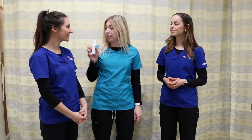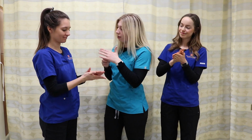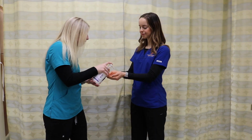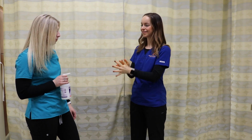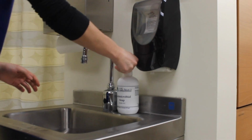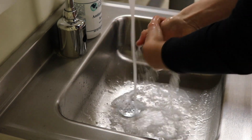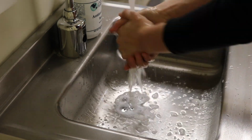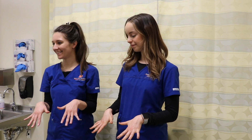We're going to have you put on a special lotion that will show how effective your technique is. And then we'll be able to see the areas that you missed under a black light. Okay, before we get started, I'm going to put these liquid germs on your hands so we can see how great your technique is. Okay, Emily, make sure you use this everywhere where you would use soap and let it completely dry. Macy, remember to make sure you're lathering for at least 20 seconds. Let's take a look at our results.